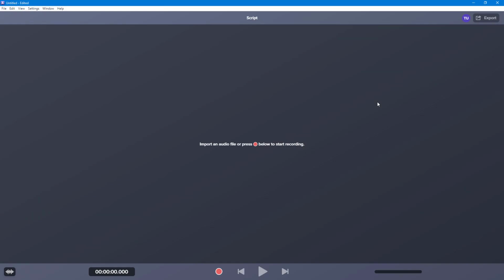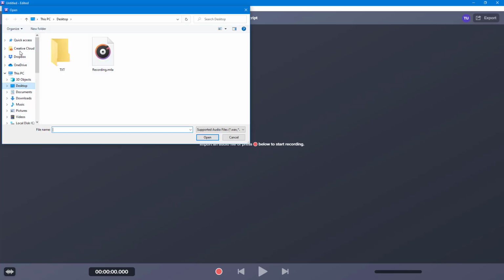You can also import existing audio recorded files in Audiate and edit them like any other narrations. So I'm going to go into File and then click on Import Audio right here. On my desktop, I have a pre-recorded audio in M4A format. Unlike exporting, the supported formats for importing are WAV, MP3, M4A, MP4. So four formats are supported.